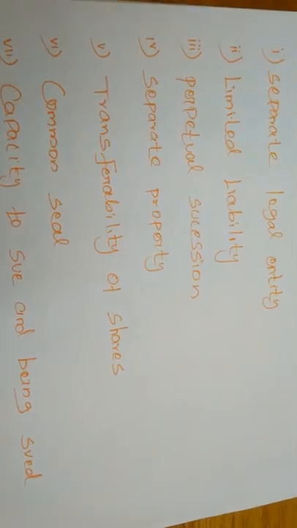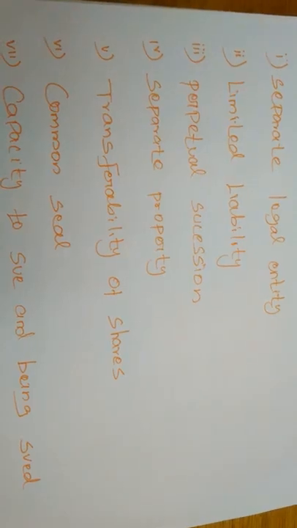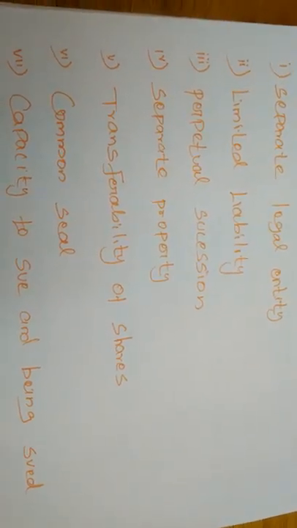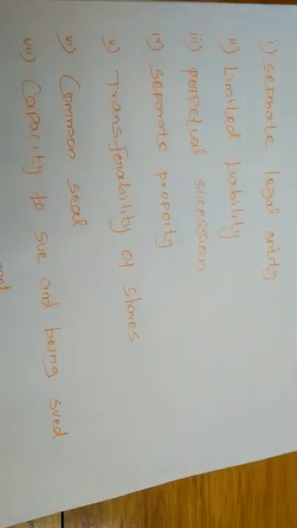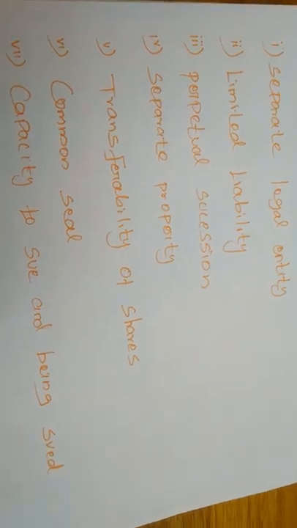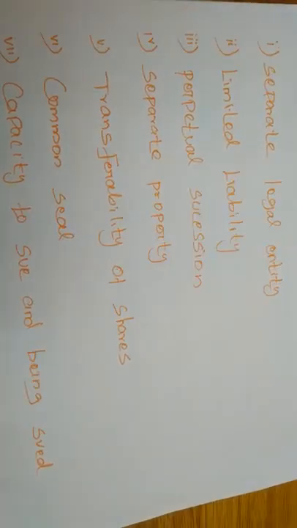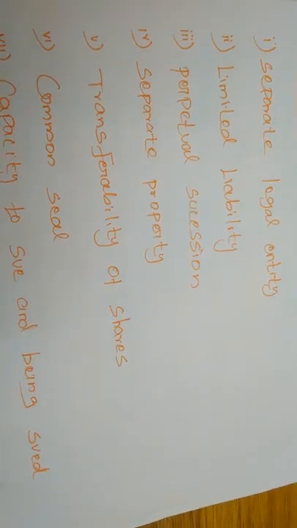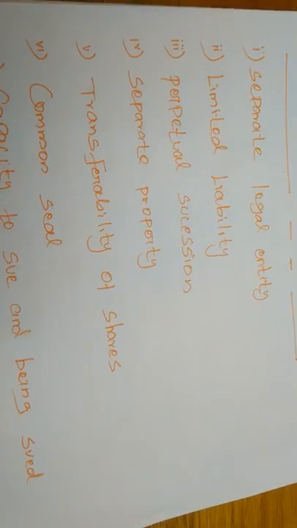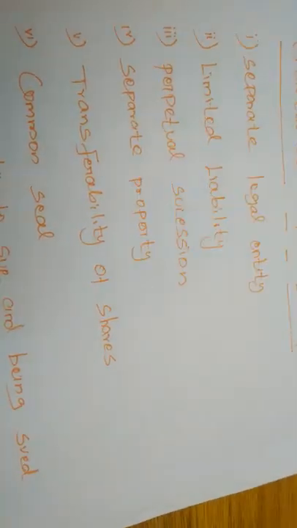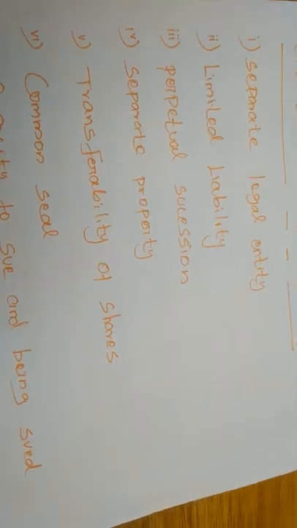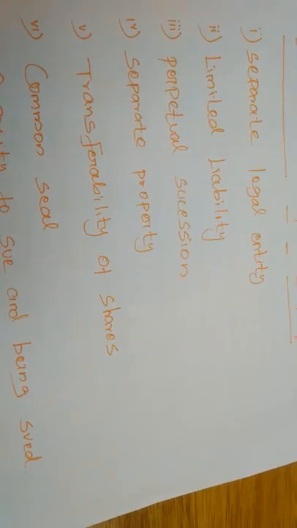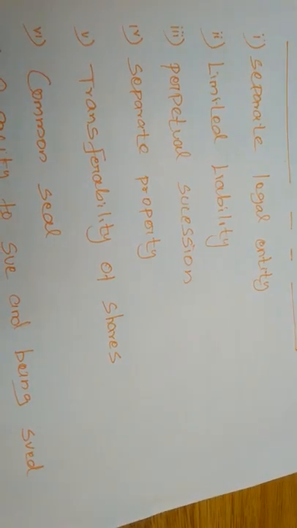Next, limited liability. The liability of the members of the company is limited to their contribution to the assets of the company, up to the face value of the shares held by them. So all the members have some rights and limited liability. On what basis do the members have limited liability? On the basis of the face value of the shares held by a single person. For example, if a person has 10 shares or 100 shares, then on the basis of the share value, that person has a liability.